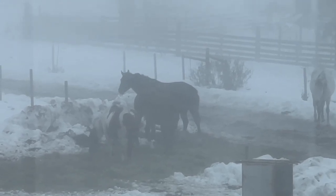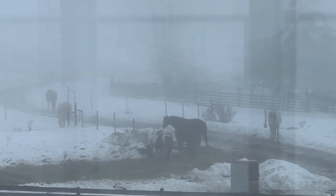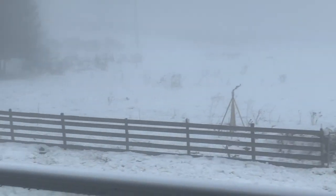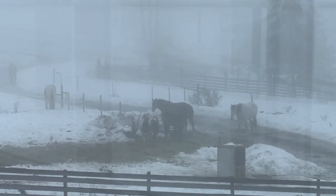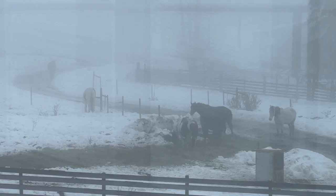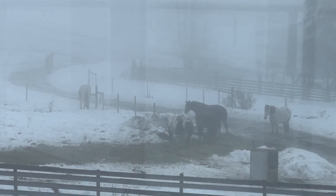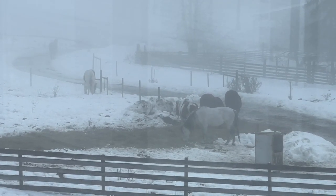Posa is still eating. The interesting thing is, I don't think anyone's figured out that there's two more round bales covered with a hay net in the pole barn back down there. So I guess we'll leave it for them. But there you have it, a Sunday afternoon of horse TV. Just spending the time watching and understanding your horse's signals, how they communicate, their body language, their herd dynamics. And Zoe, are you going to finally get your chance to come in and get some of the hay you wanted? Yep.